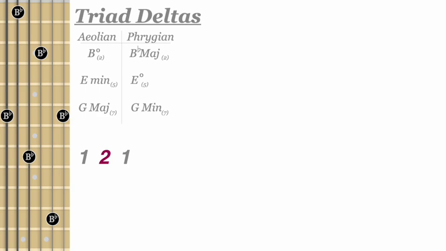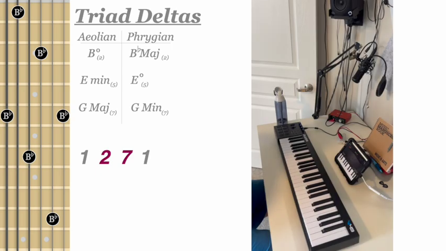Let's go ahead and expand on that a little bit further with another chord progression in Phrygian. Now what we're going to do is bring in our seventh, which in this case is G minor. And that, again, is something unique that distinguishes A minor from A Phrygian. So we want to leverage that as often as we can to make certain that our listener is really sticking to that Phrygian mode. Their ear is expecting Phrygian, and that's what we give them.